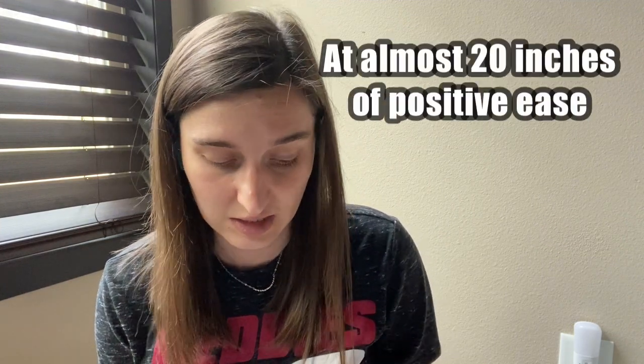I knit a boxy sweater by Hoagie Locatelli a while back — that's actually my first sweater that I knit for myself, out of yarn that I dyed myself — and I'm not the biggest fan of that super boxy fit. But the way this is constructed, I think I can easily dwindle that down. The smallest size would be 16 to 12 inches of ease, but I think I can do the math and do less than that the way this is constructed. So y'all, I will take y'all along with me and we'll see how that goes.